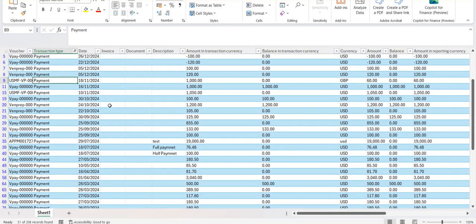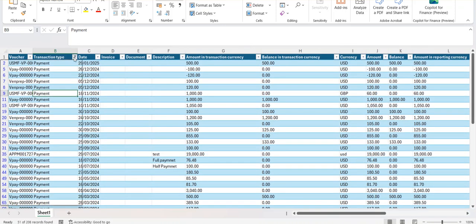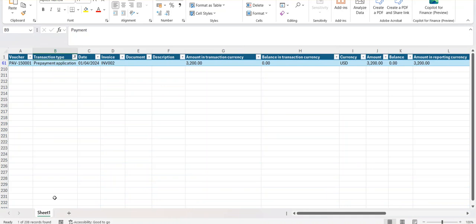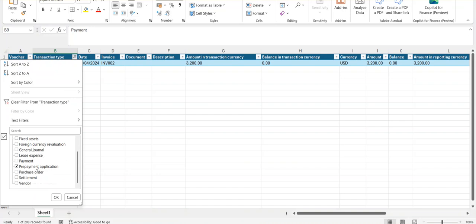It will be displayed in the vendor master as payments. The next transaction type we have is the prepayment application. The prepayment application is nothing but the advance payment or advance invoice which we have issued to the vendor. Next we have purchase order.